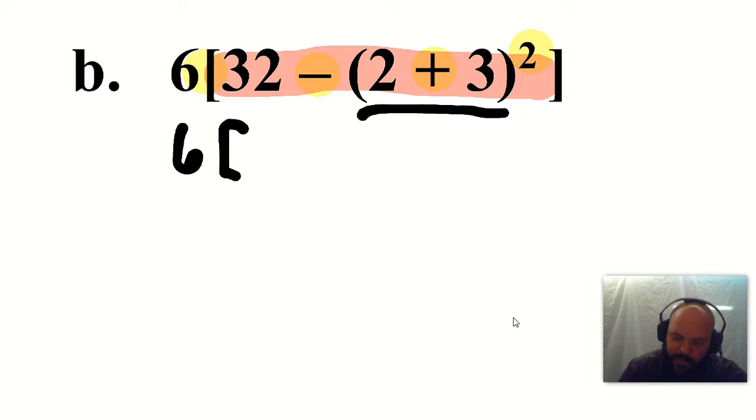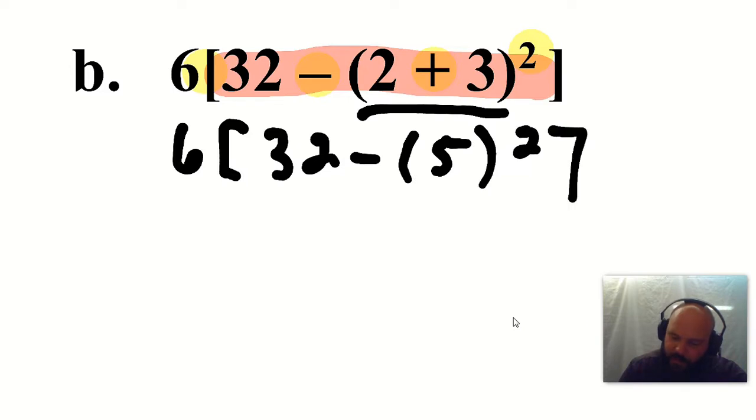Everything else is left the same. We do 2 plus 3, which becomes 5, and then squared, and then we put our parentheses back. And there you go. All right, so first operation complete. Once again, we do PEMDAS again, starting completely over. So parentheses, we're going to look inside the set of parentheses, or in this case, brackets, and then we're going to look at what operations we have. And we have two. We have subtraction, and we have an exponent.